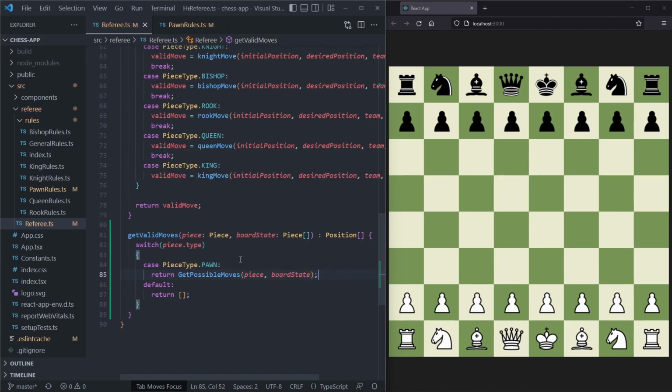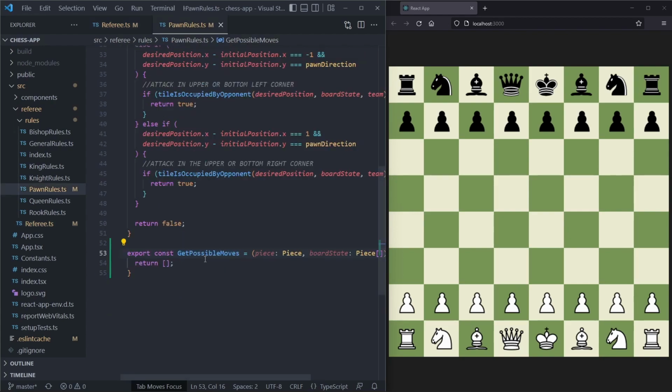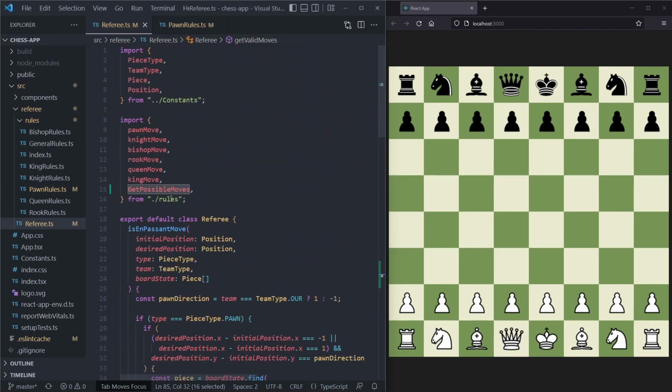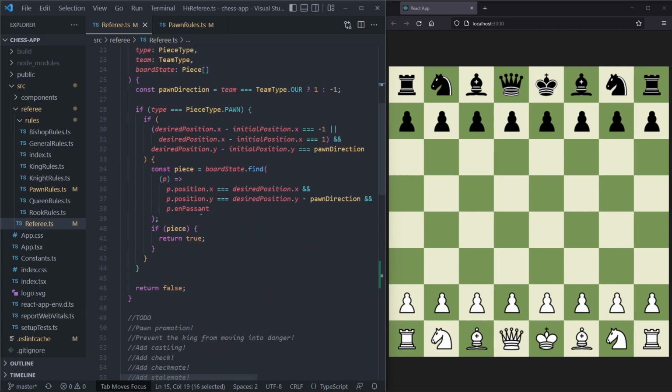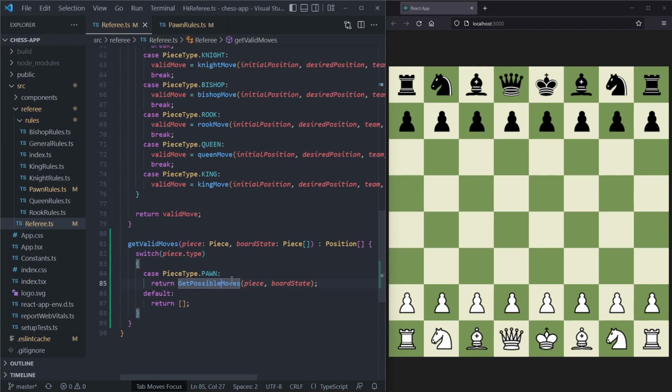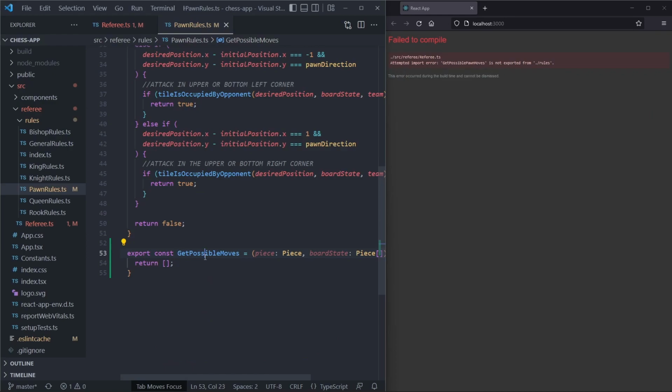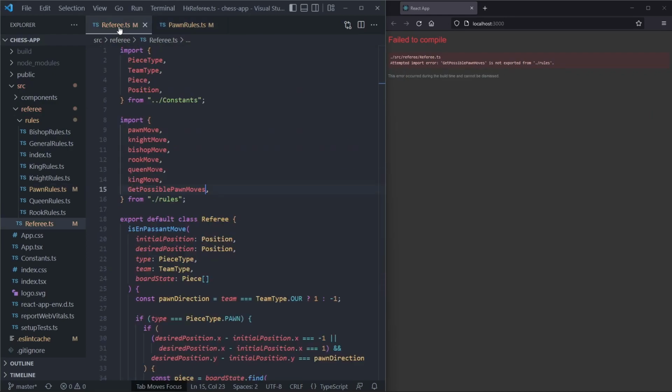And now that I think of it, it might be better to give this a specific name, because right now if we go to the import statement of GetPossibleMoves, we see that it is imported from /rules. If we also name this method the same in the queen and the rook, we will get some naming conflicts. So let's name this GetPossiblePawnMoves. Let's also alter the import right here, and in our pawnrules.ts we also say GetPossiblePawnMoves.